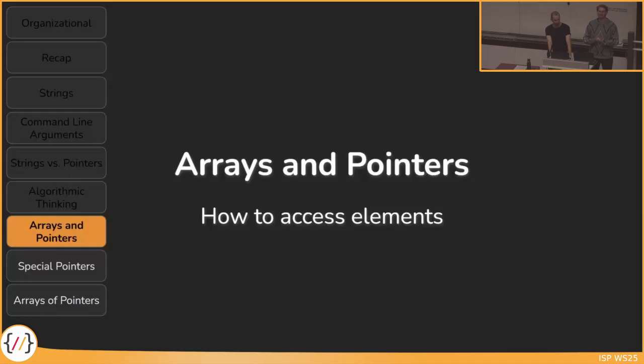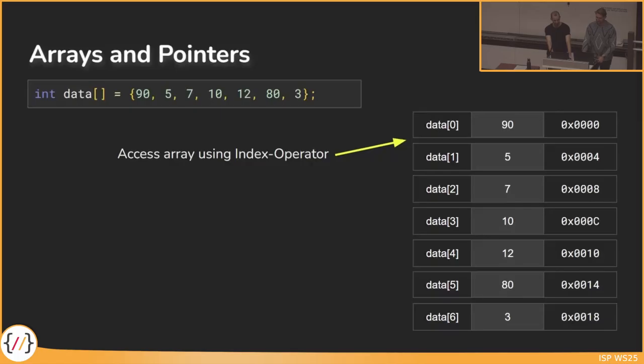Okay, let's be a bit more serious now after this algorithmic thinking journey. Let's go back to arrays and pointers and how we can access them. Let's say we have again our array here, and we are now talking just about different representations of how we can access arrays and pointers.